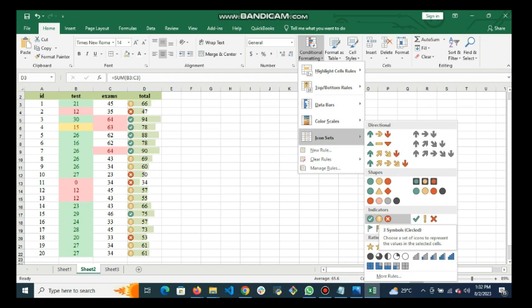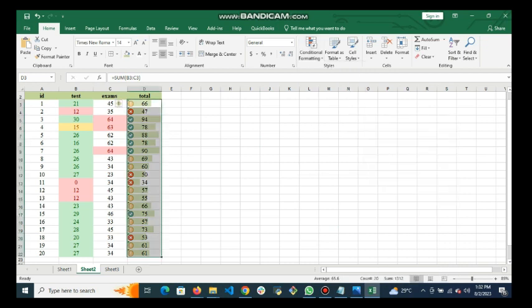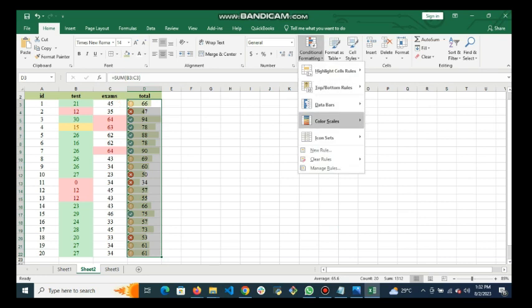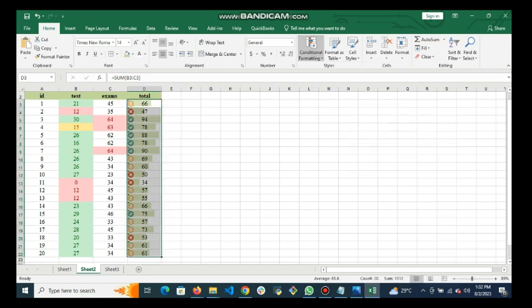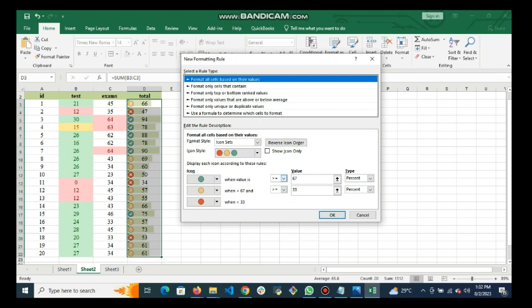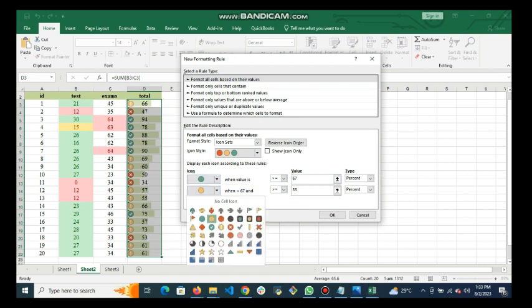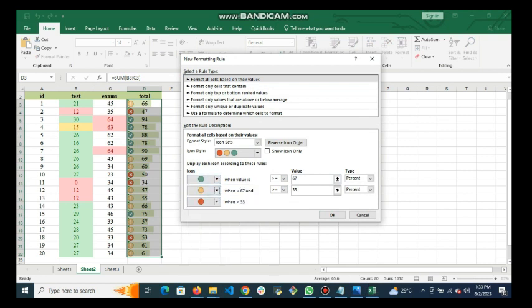I want to know people that failed, people that got less than so, but I have not defined the rules yet. I just pick my formatting. Then icon set, I can come down to more rules. Then I can actually choose equal to people that score less than this, when value, when this, and you can see this is when greater than. Down here you can see when less than 67, you should use this color. When less than 33, you should use this color.